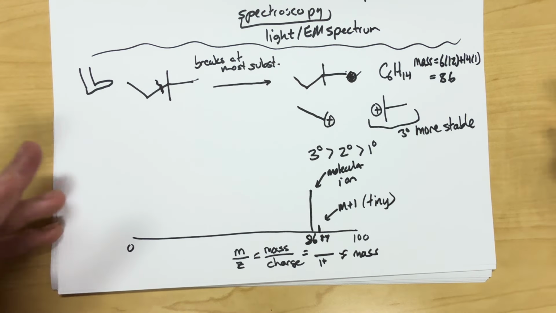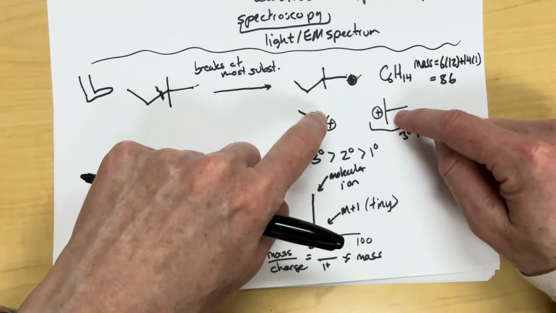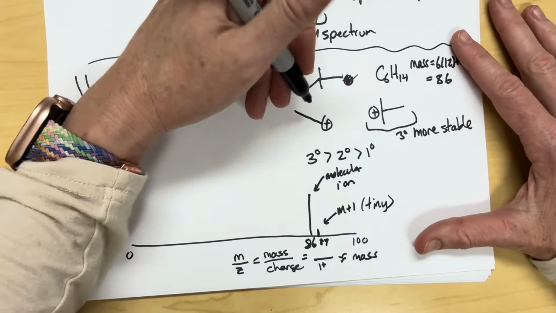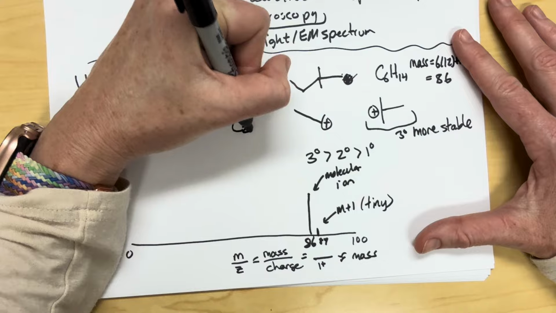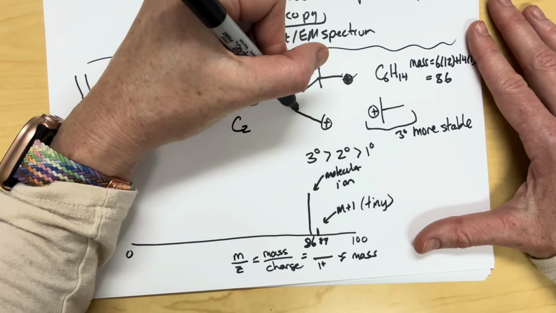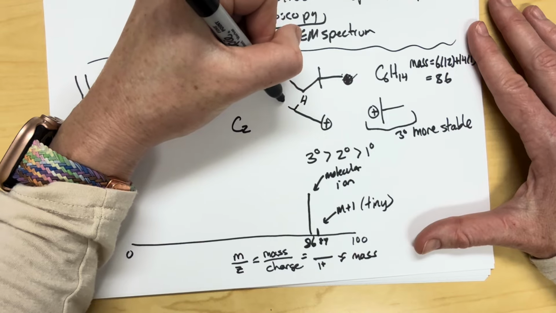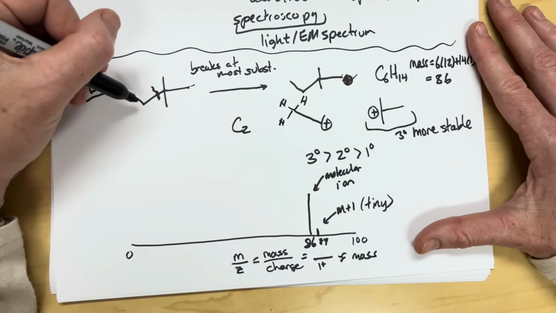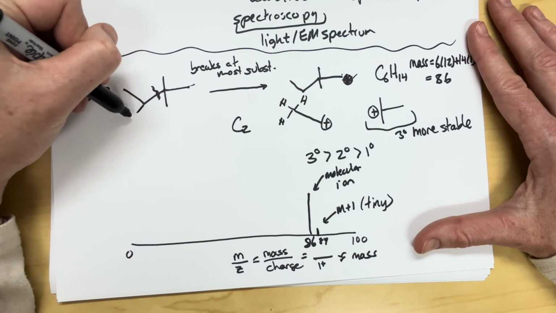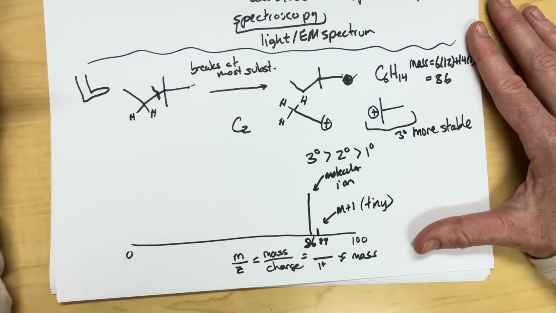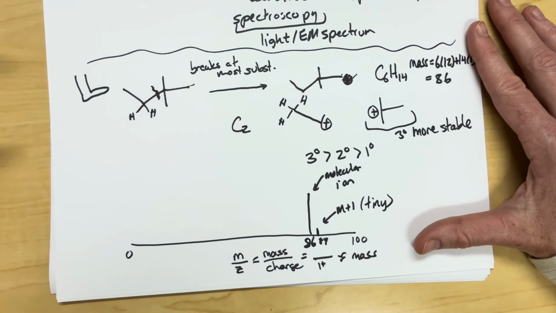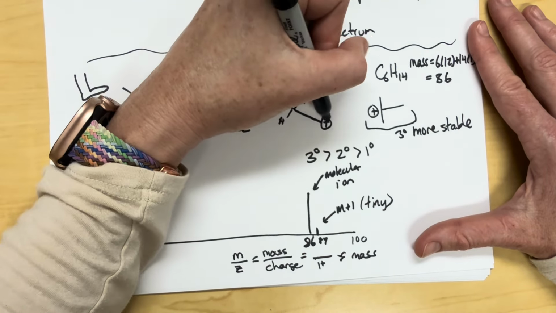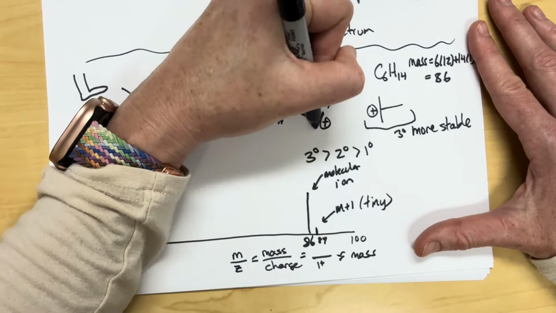The next thing you'll see to give you structural information will be peaks for these main fragments. This one is made of 2 carbons. And then let's draw it out just to make sure we're comfortable with this. There's 1 hydrogen there, 1 hydrogen there, 1 hydrogen there. And then when we broke this thing apart, hopefully you agree there's a hydrogen there and a hydrogen there. Same thing still occurs. There was no hydrogen here. So when we broke it apart, there's a hydrogen there and a hydrogen there.